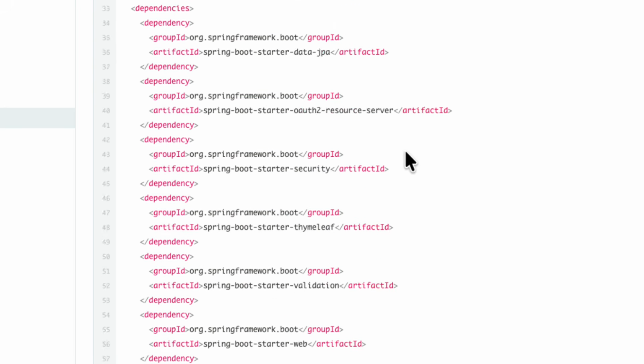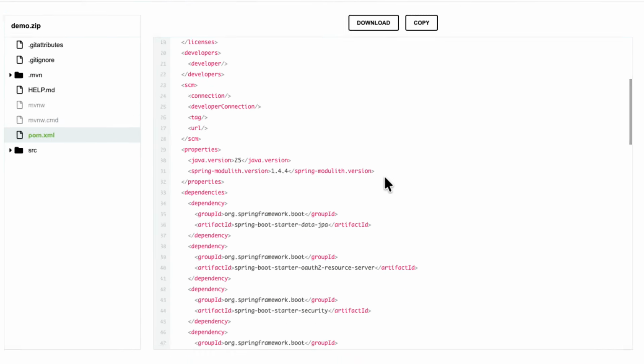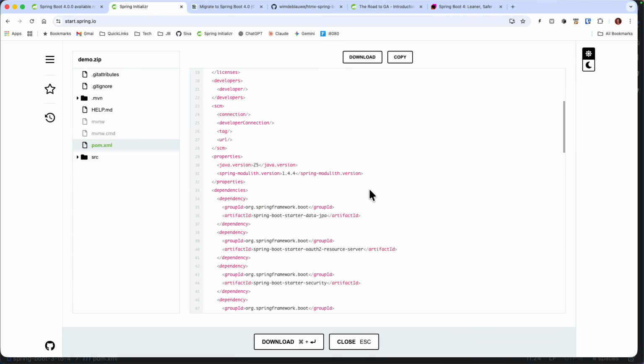So existing Spring Boot 3.x versions have one big autoconfigure module which contains the auto configurations for everything Spring Boot supports. It is a big monolith module. So one of the big changes in Spring Boot 4 is they split this one monolithic module of auto configuration into multiple modules focusing on specific functionality.